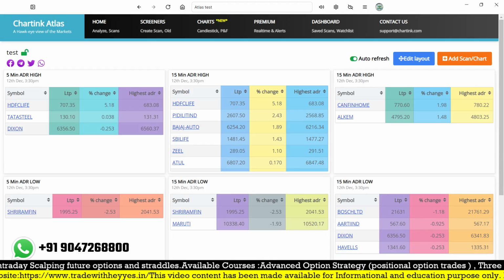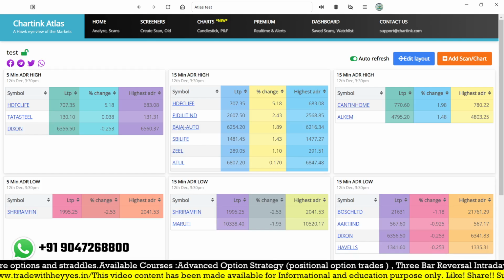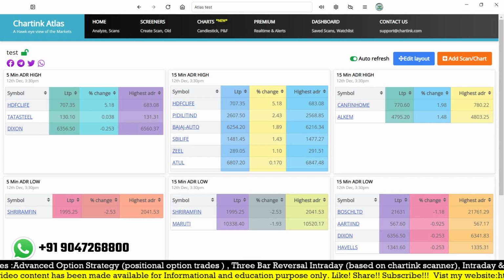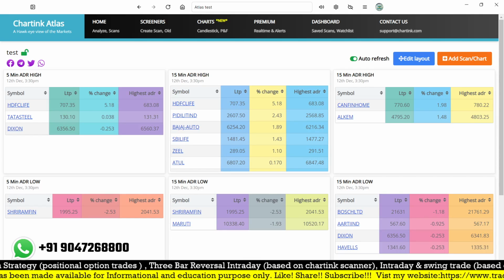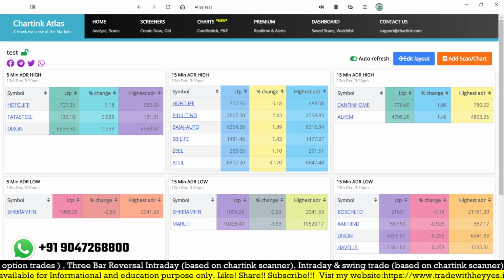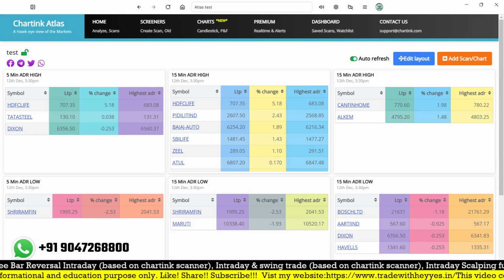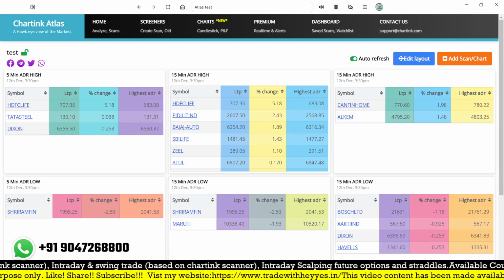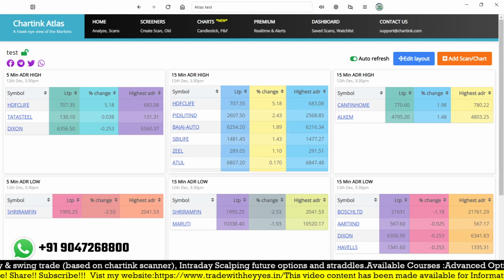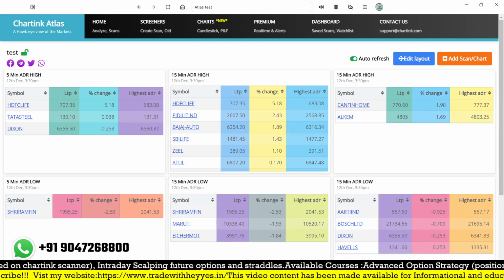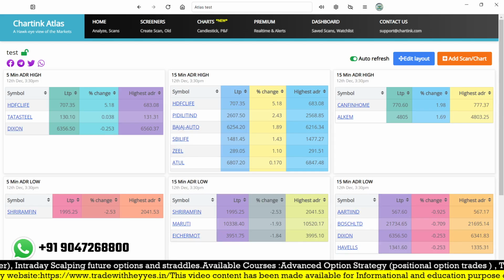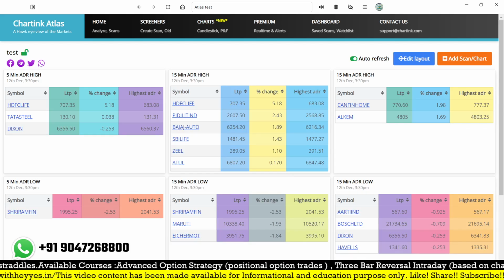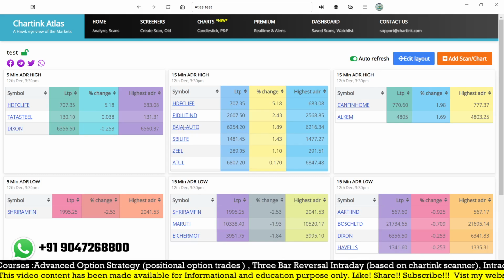In this video, I'm going to discuss the ADR indicator that is available on TradingView. Based on that ADR indicator, we are creating charting scanners with a dashboard. For intraday opportunities, today we found a lot of opportunities on the call side as well as the put side. You are asking how to use that ADR dashboard, so I'm going to simply tell you how this dashboard works and how you can use it effectively with this particular ADR indicator.